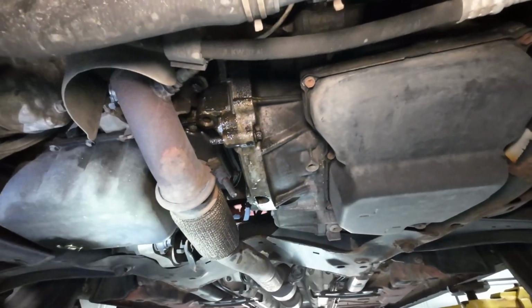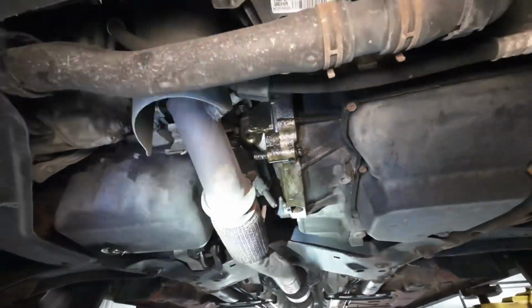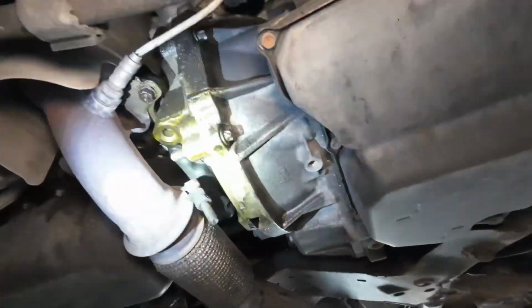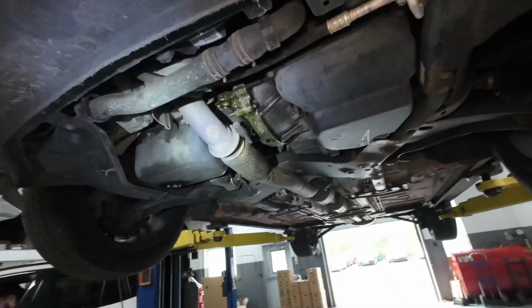But it's not that bad of a job. You can do it with the turbo in place. You just pull the catalytic converter and some heat shields and stuff like that, and you can get right to it. But yeah, so just showing you what I found here.